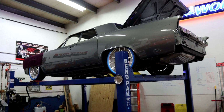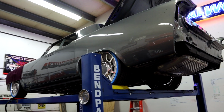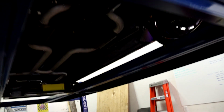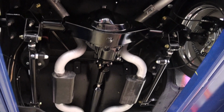Again, here's our 63 Lincoln. Tony's working on running fuel lines. It's got a supercharged LSA motor in it. It's very close to firing up. Quick look underneath here.